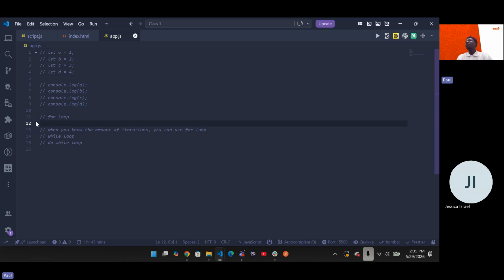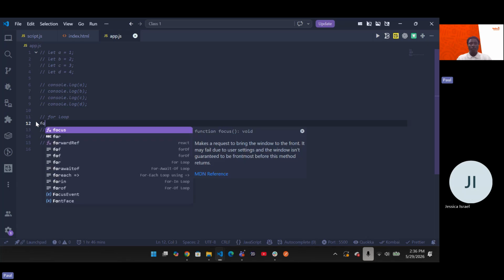Let us try to print out even numbers between 1 and 10. Now, how do we print out even numbers between 1 and 10? First of all, let me ask us, what are even numbers? 2, 4, 6, but there's a definition. Any number that is divisible by 2 is an even number. Do you get it now? That means you need to first of all think about it. If I want to print out even numbers between 2 and 10, I need to make sure that those numbers are divisible by 2. Now, if you divide something by 2, what remainder will it give to you? How do you get a remainder of something? Modulo, very good.